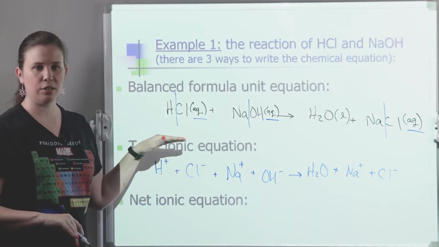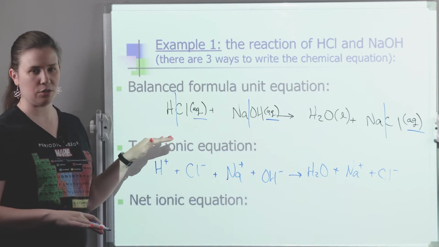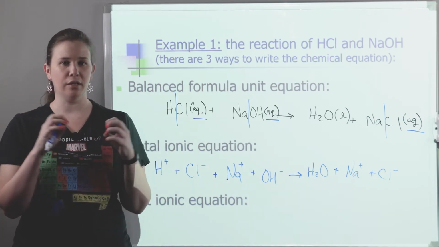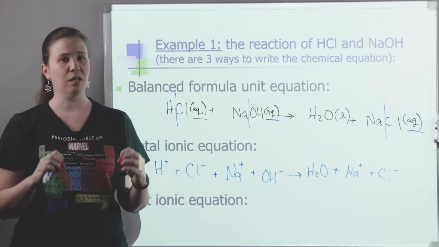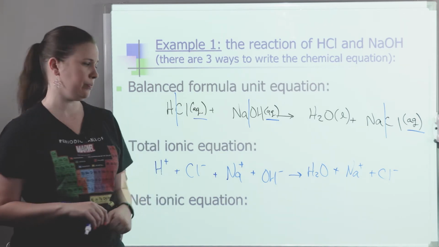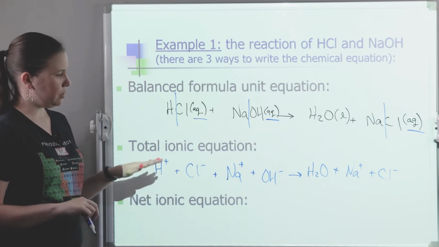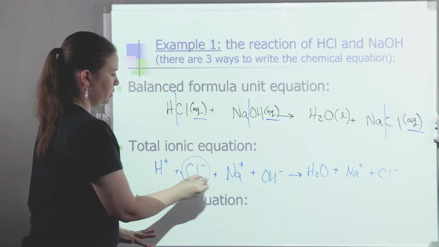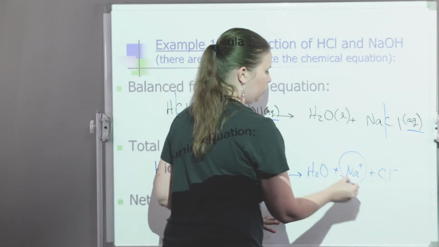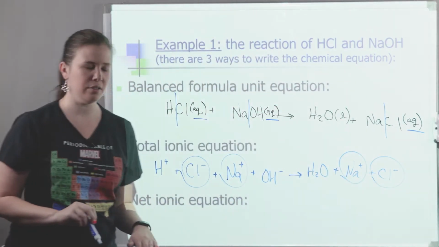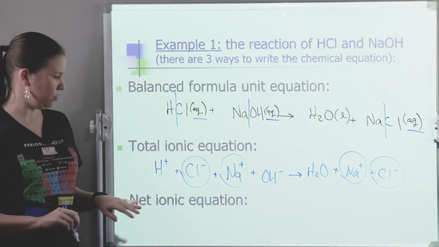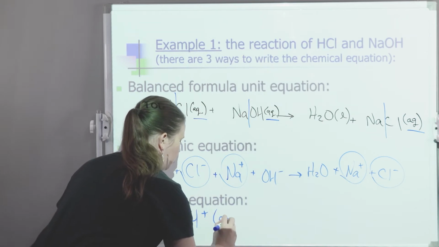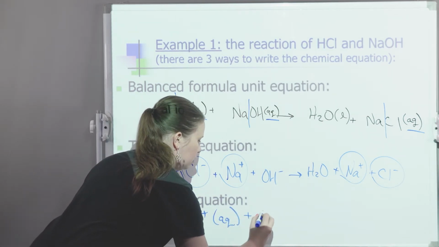So with the total ionic equation here, you are separating the ionic bond, you are giving the ions the appropriate charges, and any multipliers come out as coefficients. So now we're ready to cancel spectator ions to get the net ionic equation. So we see chlorine and sodium are exactly the same on both sides, so those would be our spectators to be removed. And what I have left is the hydrogen ion, and remember the final equation needs phases again.